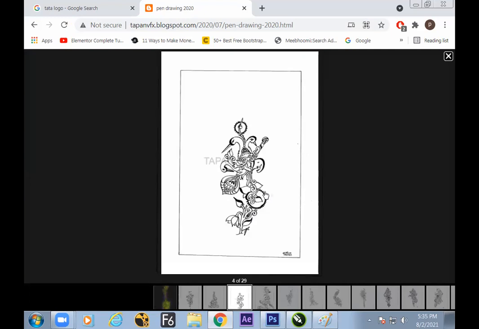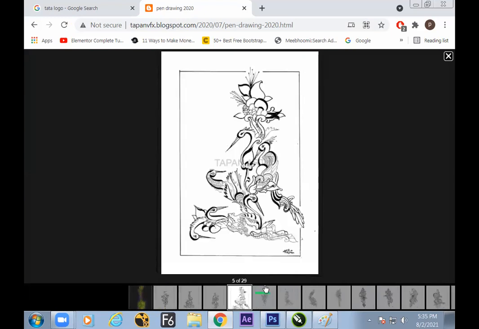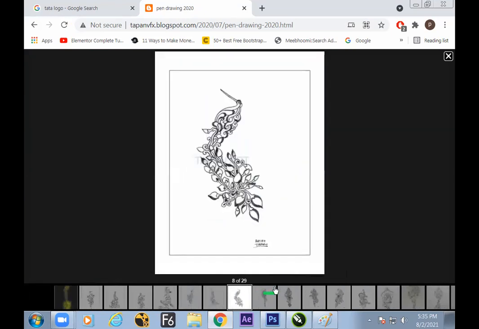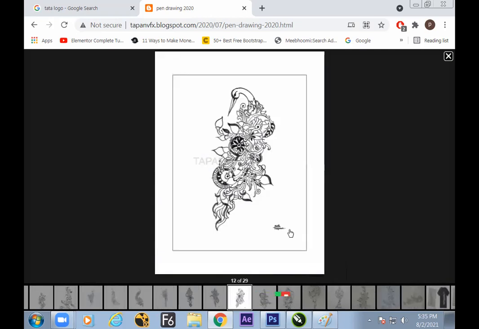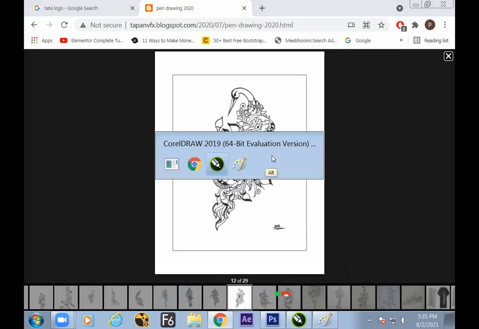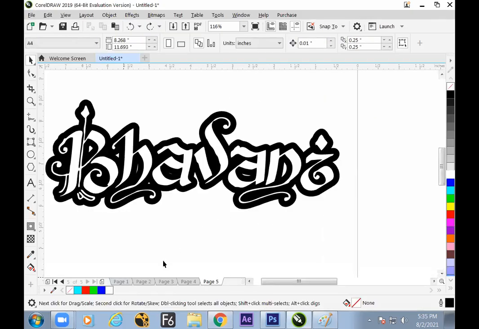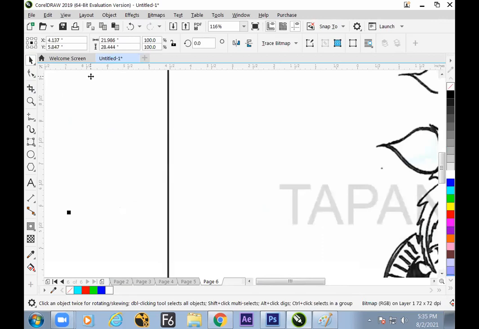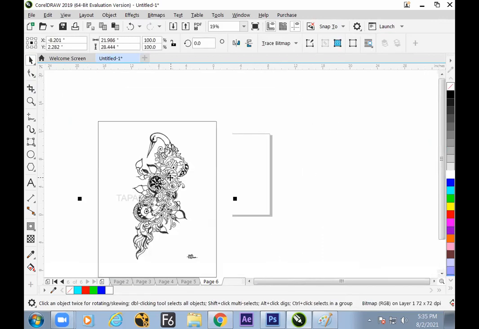Is it okay? The task is there on your screen. So try some of the art and turn that into vector. Is it clear? I'm just taking your feedback and all, because on that feedback we can make it a little faster or slower.